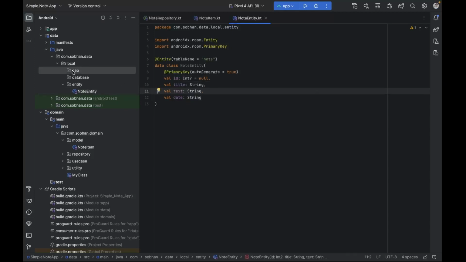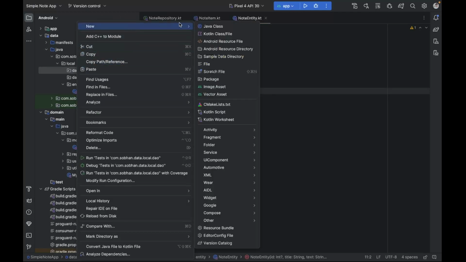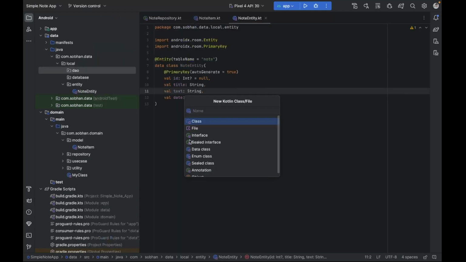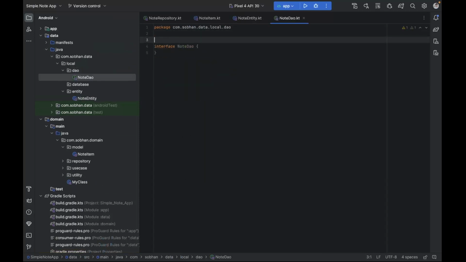Okay, so next we will come here inside our DAO package and create an interface calling it NodesDao, and we should annotate it with Dao like this. Basically in here we will have some functions for inserting, deleting, or querying our database or our table, and the Data Access Object helps us manage our data inside our tables or define some queries.